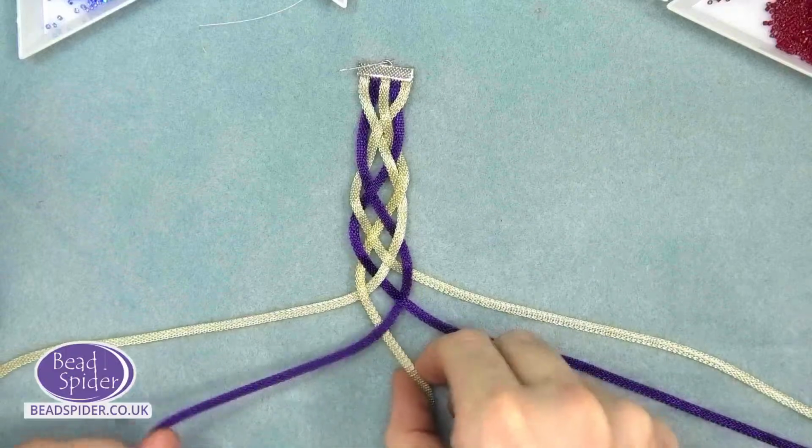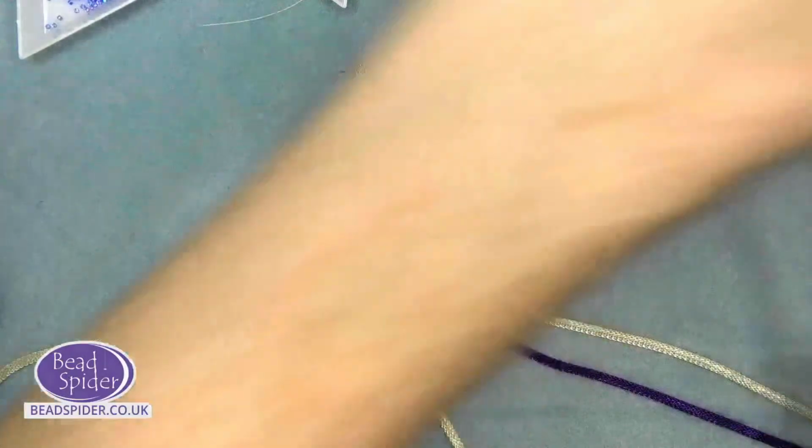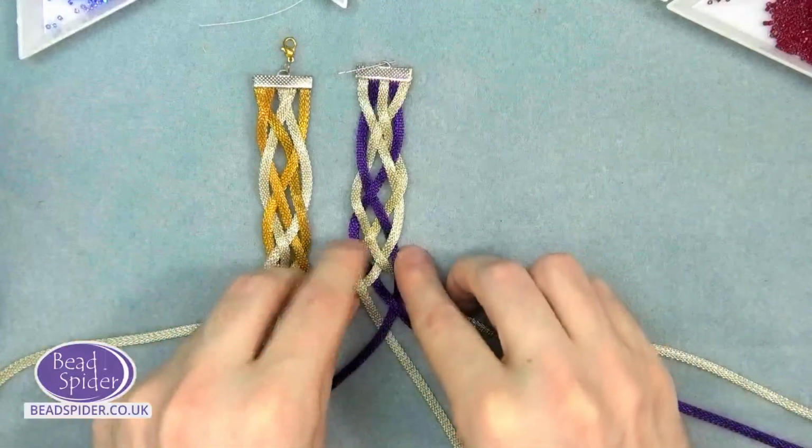And then back over the top there. And you can see it comes together super duper quickly. You can do it in your hands if you prefer, but otherwise it does come together really nicely and tightly and quickly.